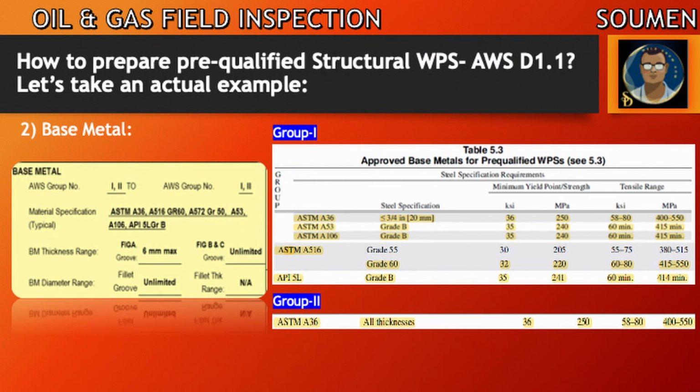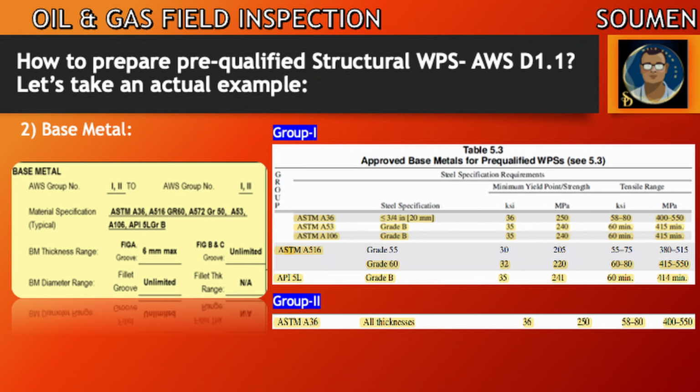Now the second block is the base metal. We need to search the material which will be applicable for us. The condition was the basic structural welding with angle, steel, plates and everything. So I tried to search the material from group 1 and group 2. ASTM A36 in group 1 is only up to 20 mm.